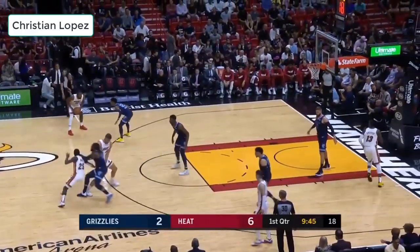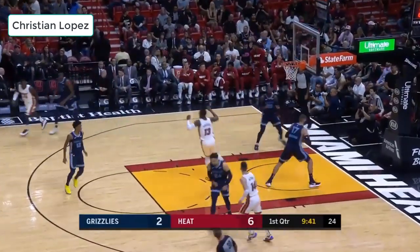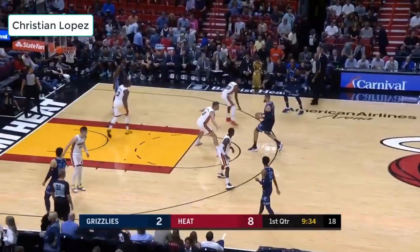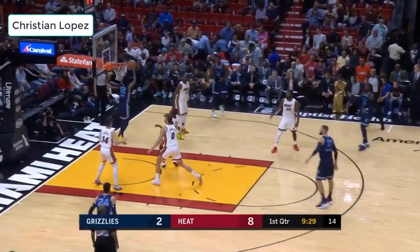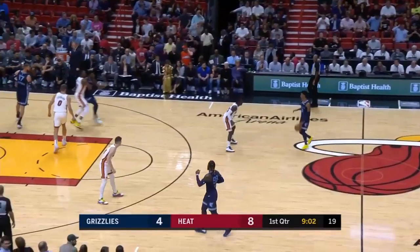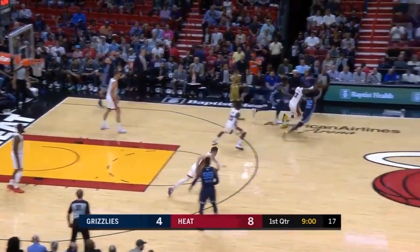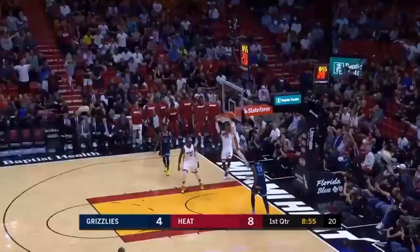He moves well without the ball to Morant on the back cut. Nunn gets ahead of Crowder and makes his first shot. Kendrick Nunn, the highest scoring preseason game in the history of the Heat franchise by an individual player. Oh, what a backdoor cut. Morant able to soar. Will challenge getting out in transition. Look at the steal by Bam, jumping in front of Jackson Jr. Herro for Nunn. Yes, sir.